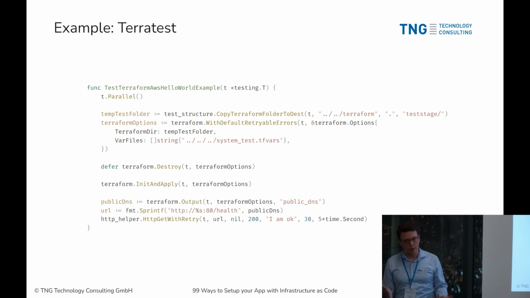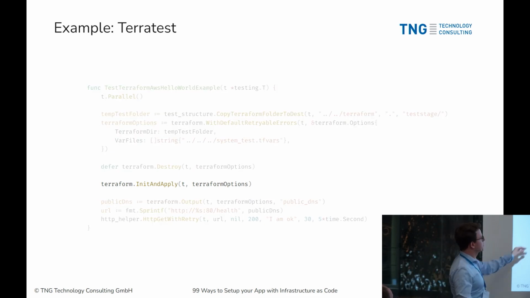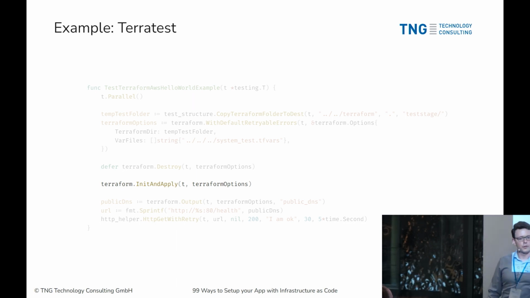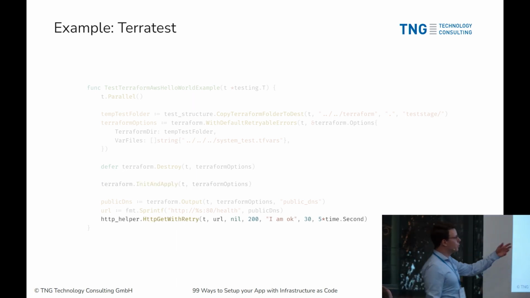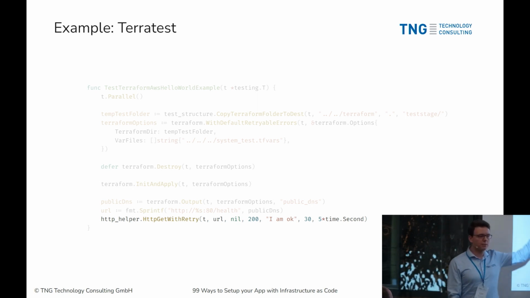So it's a Go library. So this is a Go function. It uses the standard Go testing library, and then has some helper functions directly called Terraform from within your Go code. And we see here these three famous parts. So at this line, we say init and apply, which basically says, Terraform, please deploy my infrastructure. Then we get some tooling here. Is it online? So in this case, we have a web application running.